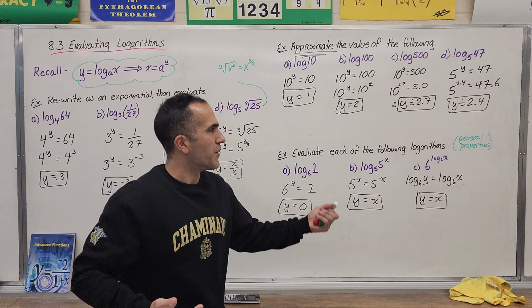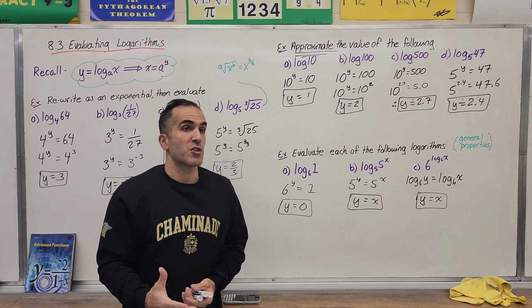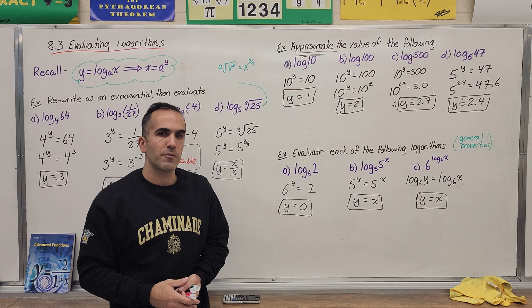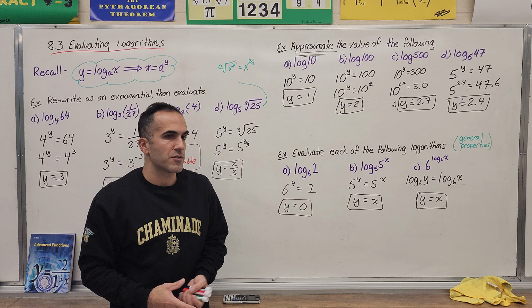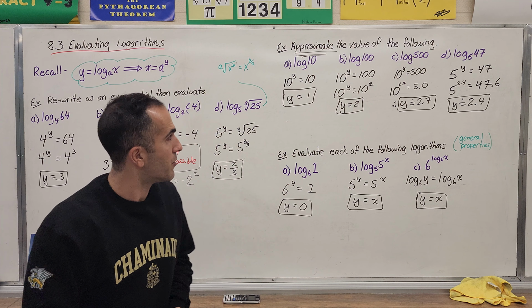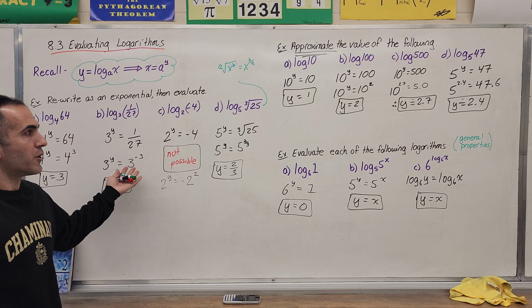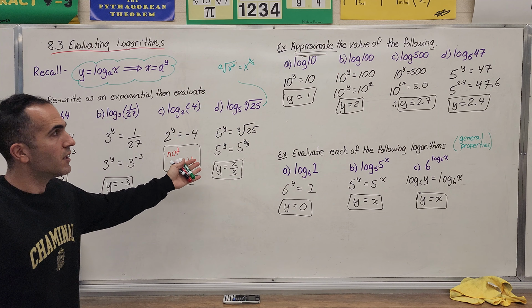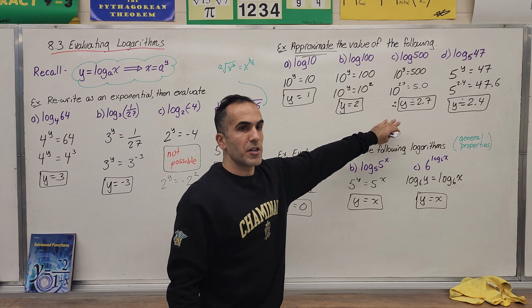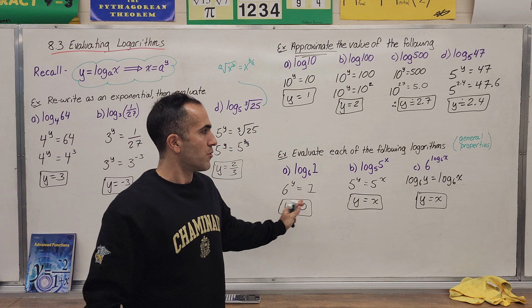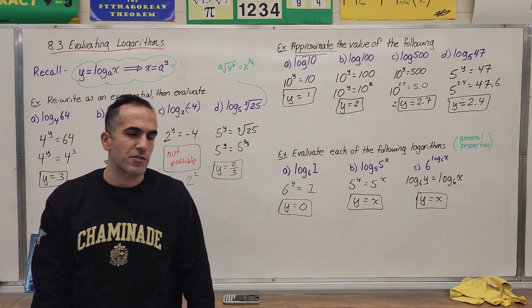Okay, it says general properties. I like to consider these special cases just because they look different, and they should be solved quickly because it's just a property that you should know. Okay, and that's pretty much it for 8.3. Bring back your exponential skills and breaking down things into a base, very useful skill. Sometimes you have to use your calculator, but estimation is a good idea. And then there's 3 special cases, general properties.